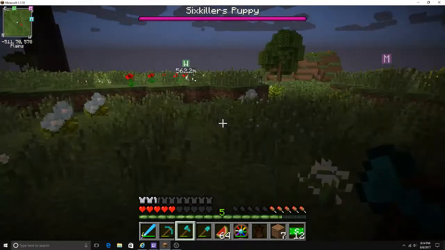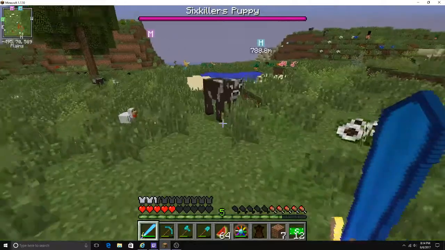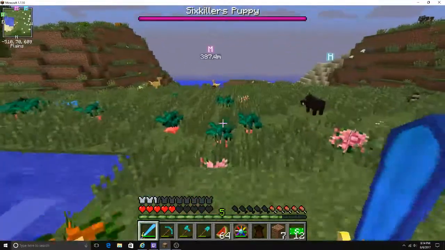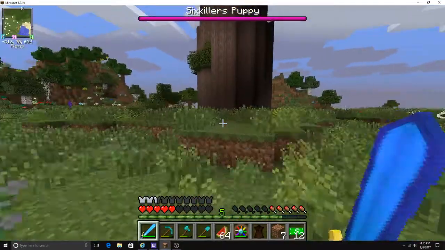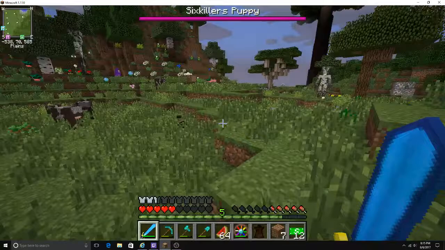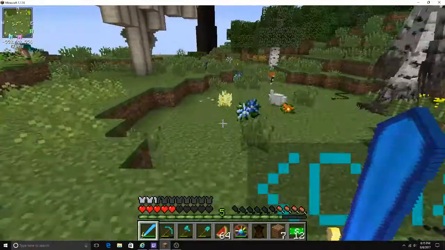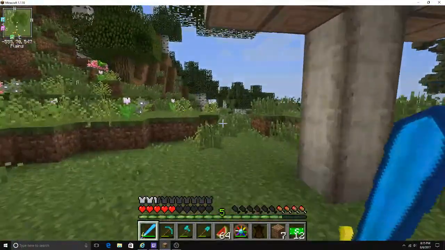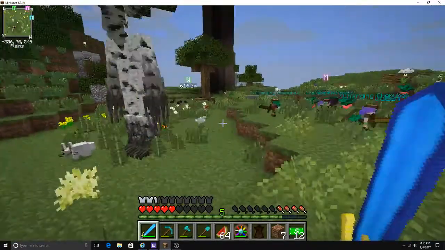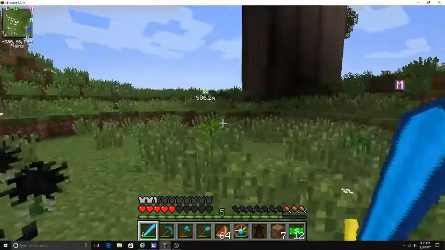That's a hollow tree. Hello, six killer puppy. It's over here somewhere, but where? I might have to spawn in a six killer puppy because I don't see it anywhere. Hey, it's a bunny. Yep, lost it again. Let's see if I can find it. If I go back over here. Ugh.